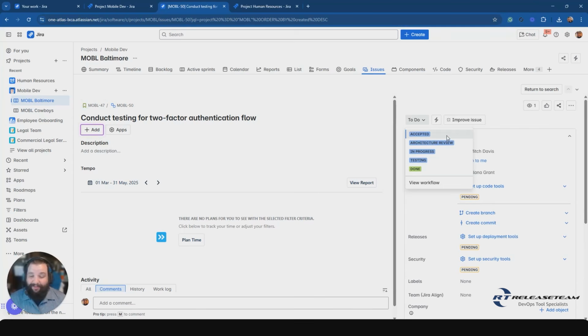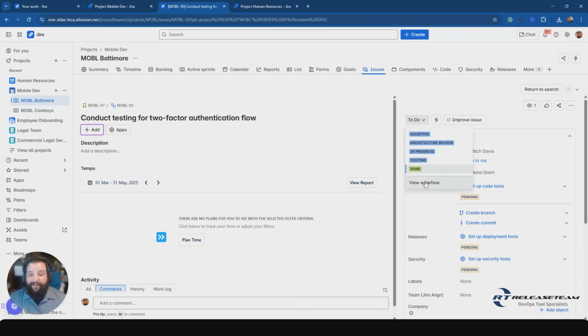So it could have a different workflow than a story, than a bug, than an initiative, than an epic, than a question. So these are all statuses that we have here in this workflow. You're going to see different colors. So right now for these current statuses, we have blue for in progress, and then we have green for done. And you'll see that to do status is currently in gray, which is what we have this set to.